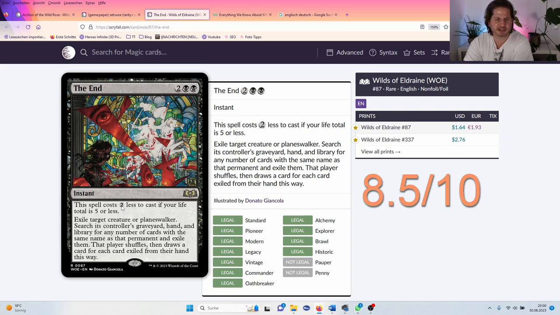And then it has another ability. Search its controller's graveyard, hand, and library for any number of cards with the same name as the permanent. Exile them. That player shuffles, then draws a card for each card exiled from their hand. This way, if the opponent has a key card in his hand, maybe an Ashiok, you deal with Ashiok on your turn or their turn, whenever you want. You exile Ashiok and also get rid of all other Ashioks in graveyard, hand, or in the library. So you can shut down a game plan pretty well if it doesn't get countered.